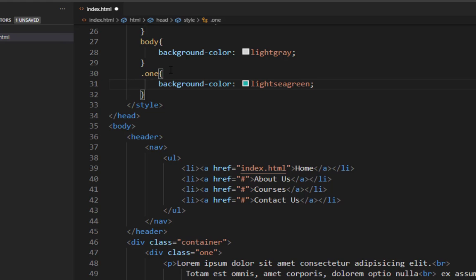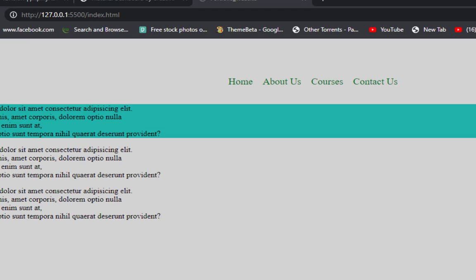So you can see now the first div has a different background color. Let's give all of them different background colors.